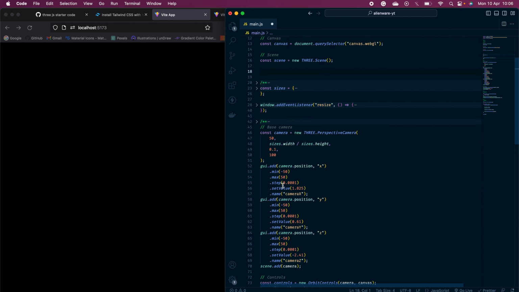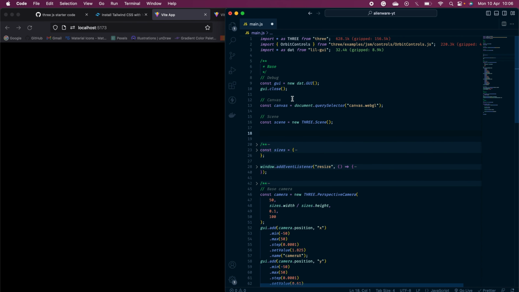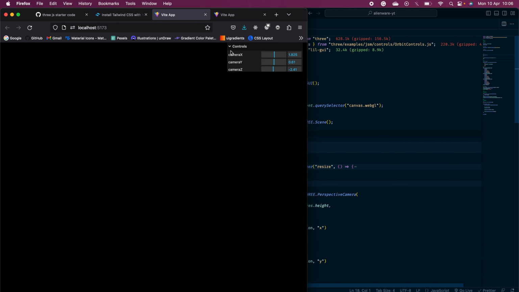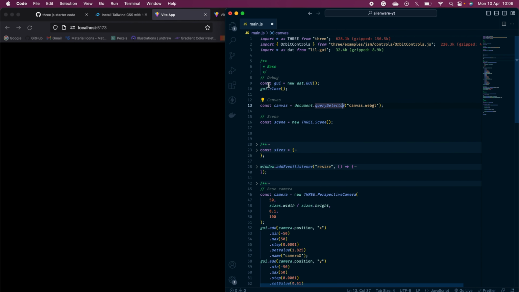Before that, let me explain what this GUI does. GUI is a debugging tool for Three.js. Basically, you initialize it, you bring it in by importing everything, and you create an object called GUI.